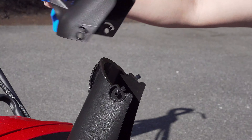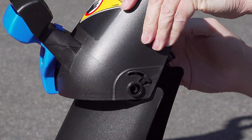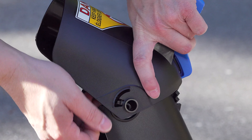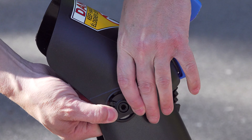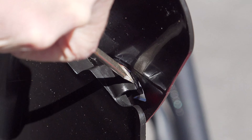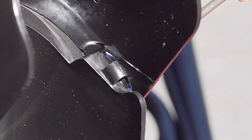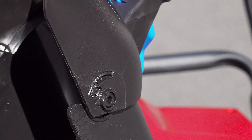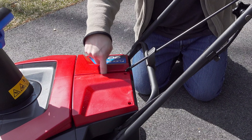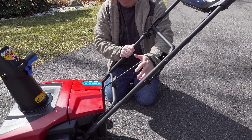I saw some reviews online so I wanted to show you how you put it together. You have to angle one side of this to get a tab to slip through this slot. That part's easy but then you have to go to the opposite side and unfortunately once you line up this hole in the plug you're not quite done. You've got to go on the inside of the chute and you'll see this small tab. You can push it through with your fingers but I wasn't able to do it easily so I simply used a flathead screwdriver to get it into position. There's a hole right here you're going to line up — just slide the handle in. Don't even worry about where it goes, just push it in. There's a guide in there that puts it into place for you.